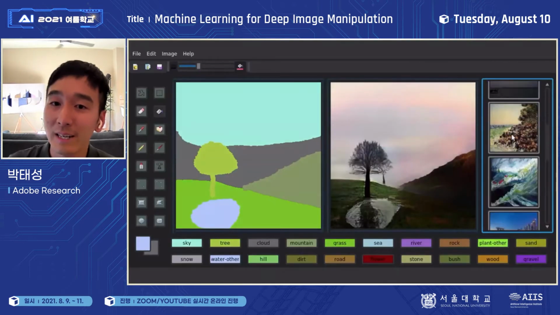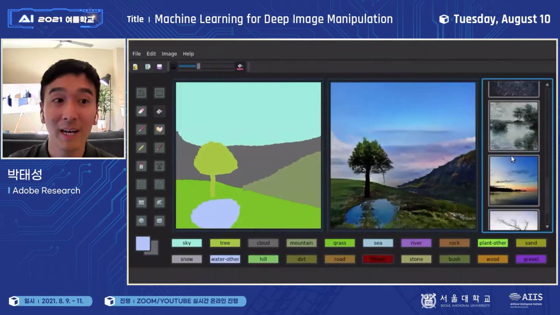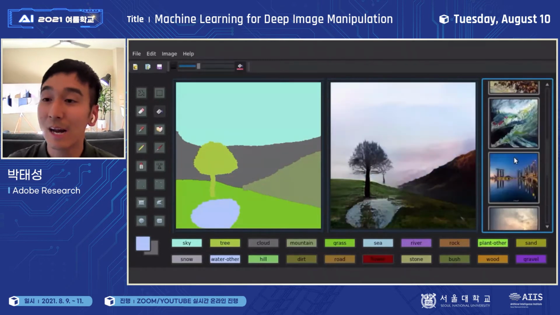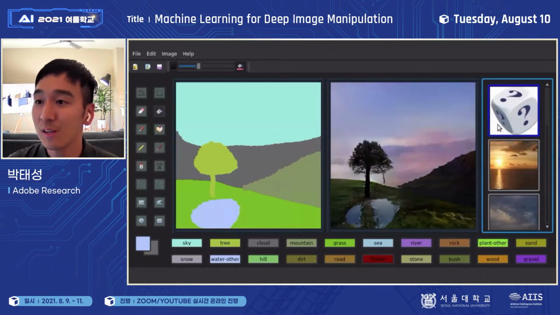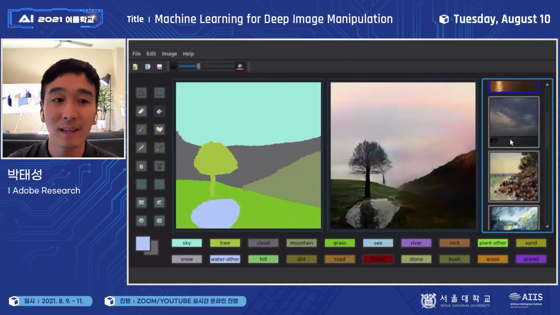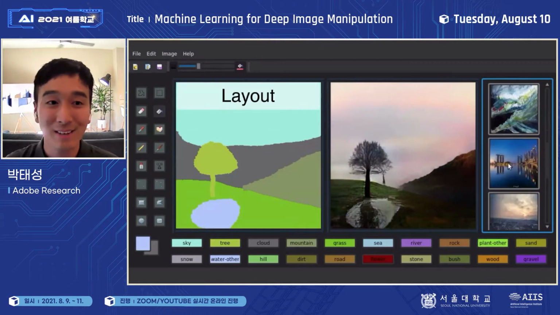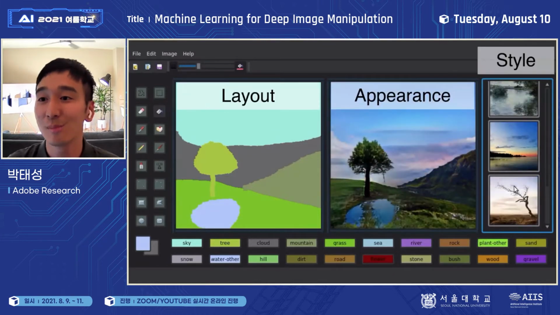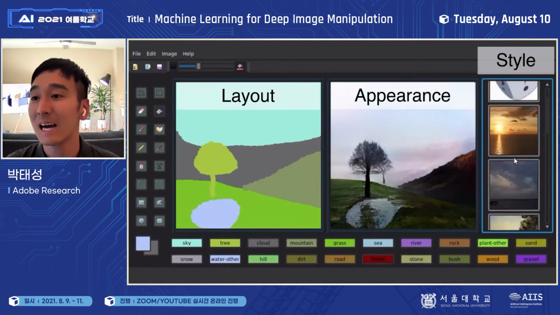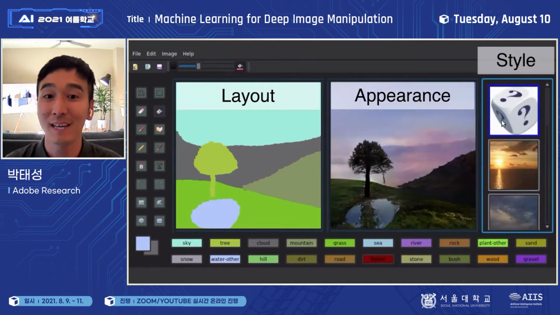We also incorporated this feature into our UI. In the end, thanks to the paired supervision, our model achieves disentanglement of layout and appearance, along with the controllability of style, as well as high photorealism, like the reflection of the tree on the water.